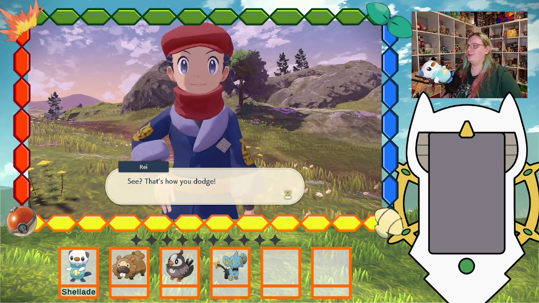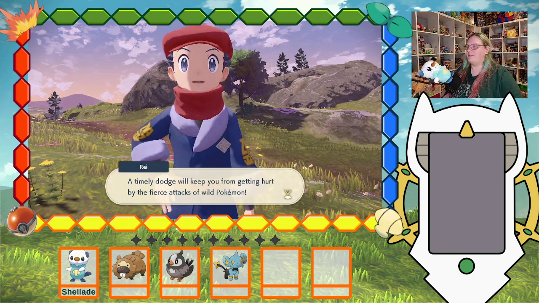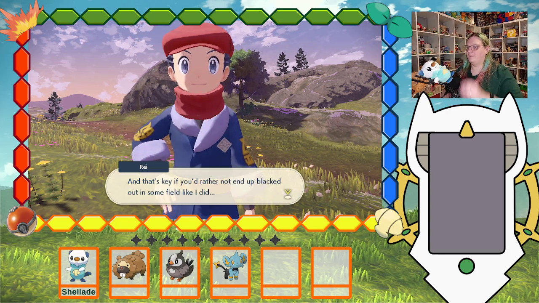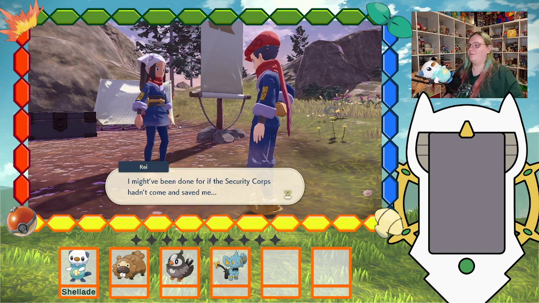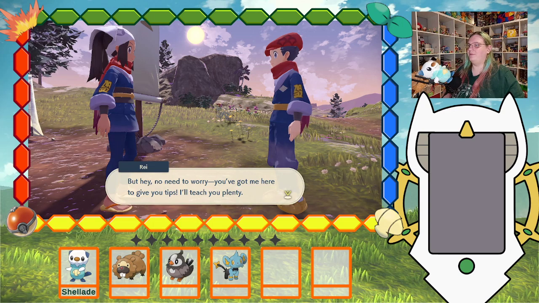See, that's how you dodge. A timely dodge will keep you from getting hurt by the fierce attacks of a wild Pokémon. And that's key if you'd rather not end up blacked out in some field like I did. When those Shinx got me with Thundershock, I might have been done for if the security corps hadn't come and saved me. But hey, no need to worry. You've got me here to give you tips. I'll teach you plenty.